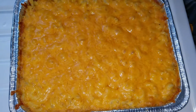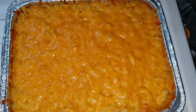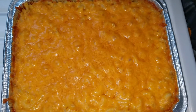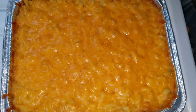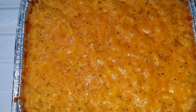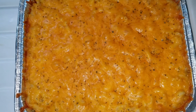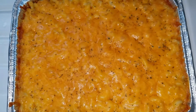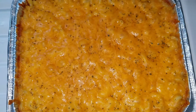So this is the mac and cheese after coming out of the oven. What I like to do is sprinkle a little bit of parsley on there just to give it a look. The parsley does not add or take away from the flavor whatsoever, but I just kind of like the way that it looks. So here we are with the dried parsley on top. Any recipe that you come across that tells you to sprinkle dried parsley in the end is simply for aesthetics. It's absolutely for nothing more than aesthetics. So there we have that.